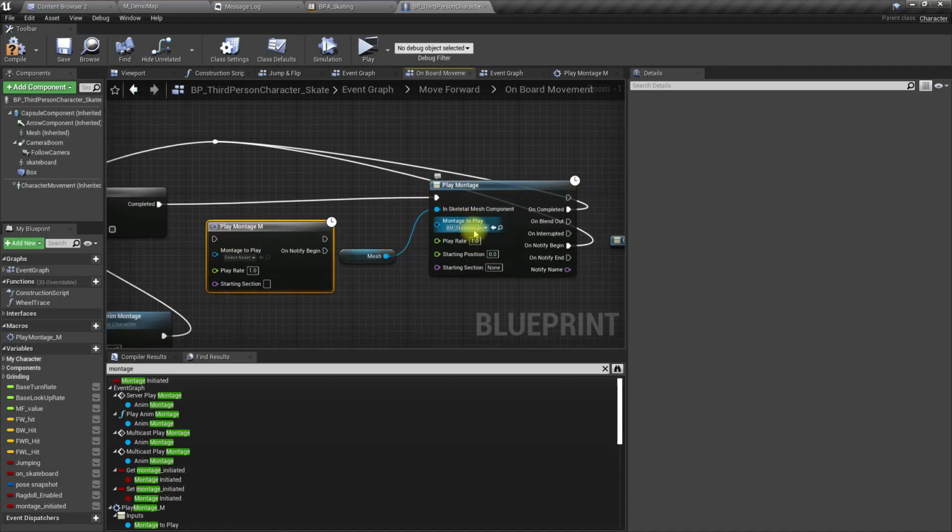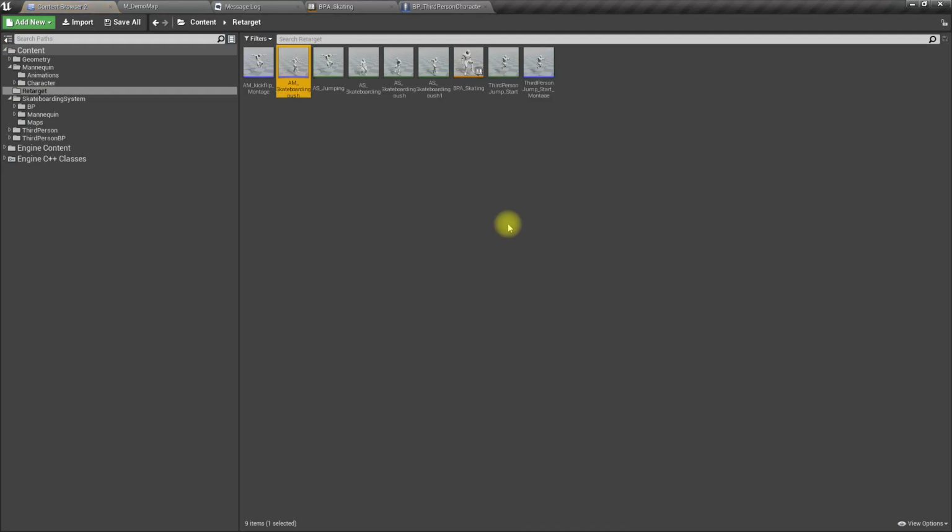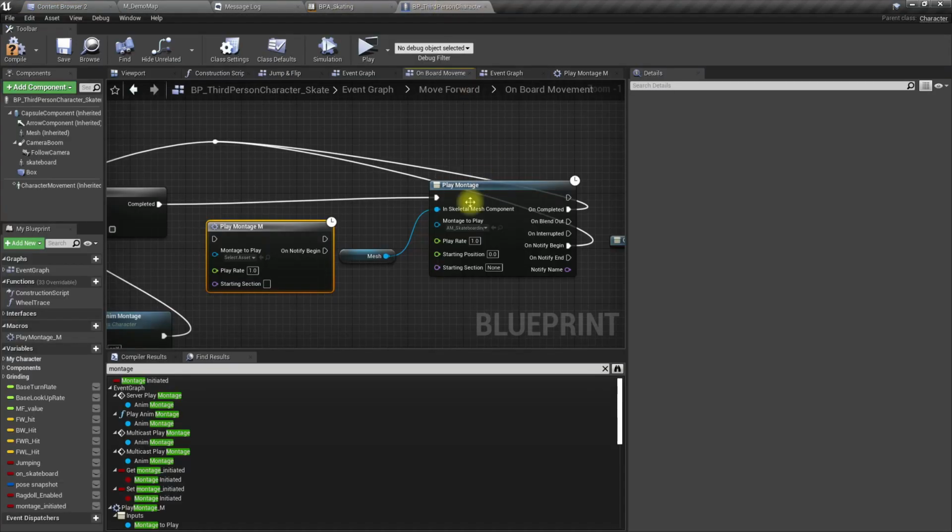So here we are using this AM skateboarding. If I click on browse, it will be selected in the content browser, and then if I press on this arrow, the selected montage will be assigned to this space.